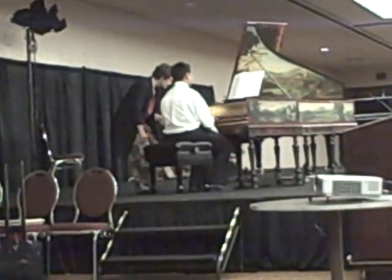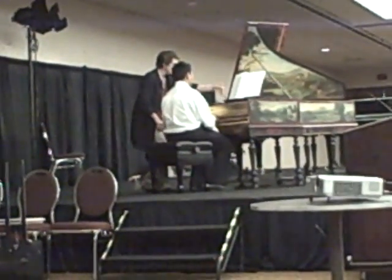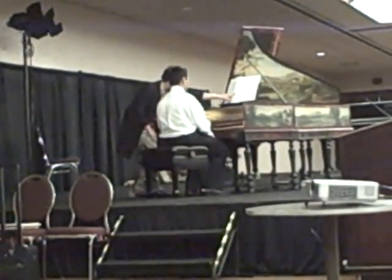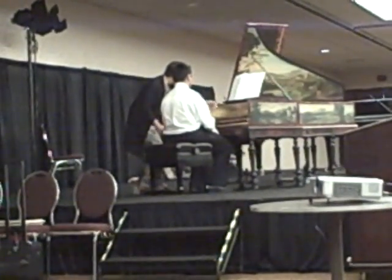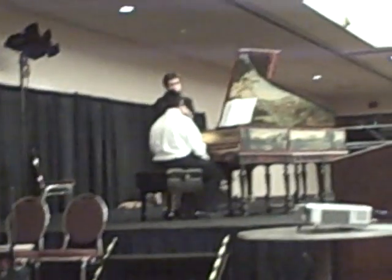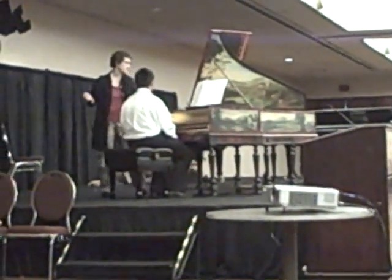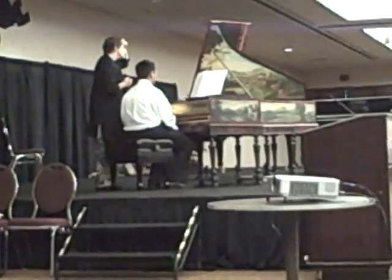Legato. Lift. Legato. And then short on the octave. There you go. See, I think that has a lot more interest in terms of the articulation.